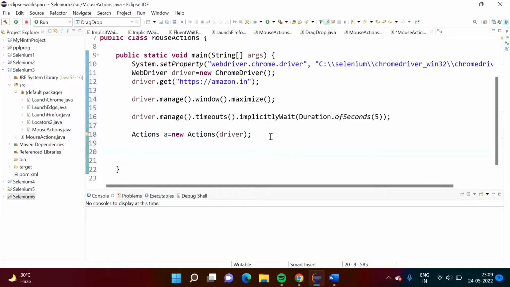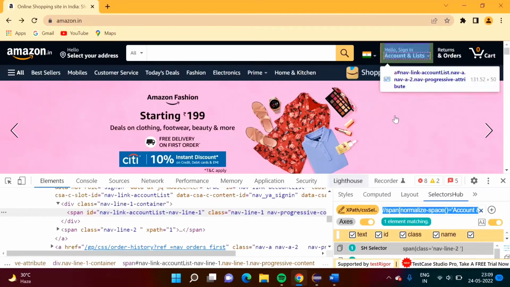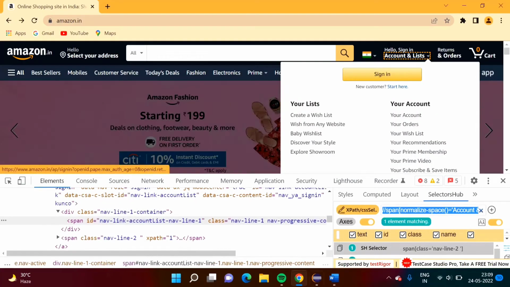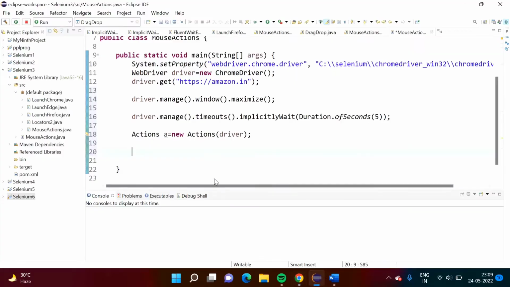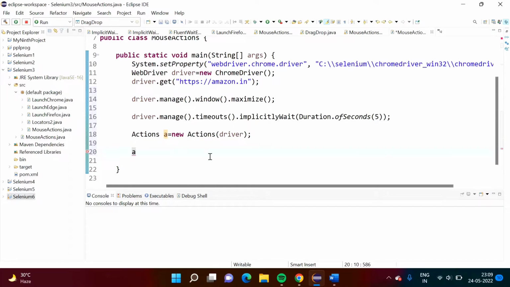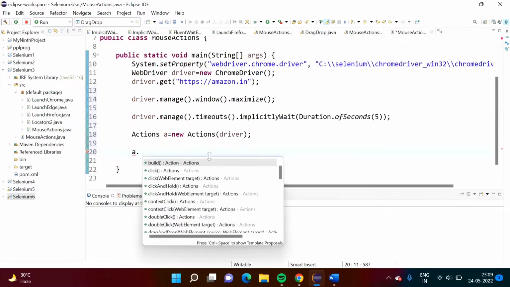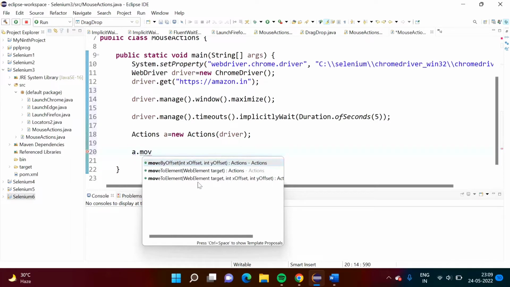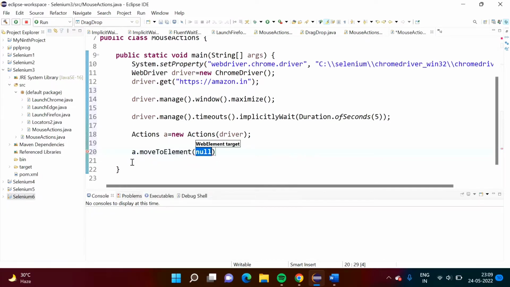Now see, we have to hover over this web element, right? For this, what we have to do, see, a, this is the object of the Actions class, right? a.moveToElement, right? Move to element, that we'll use. So we want to move to that web element, right? And how will you get the web element?